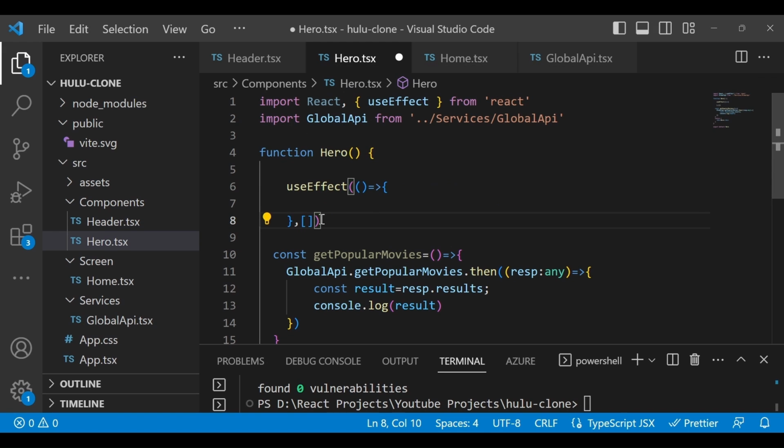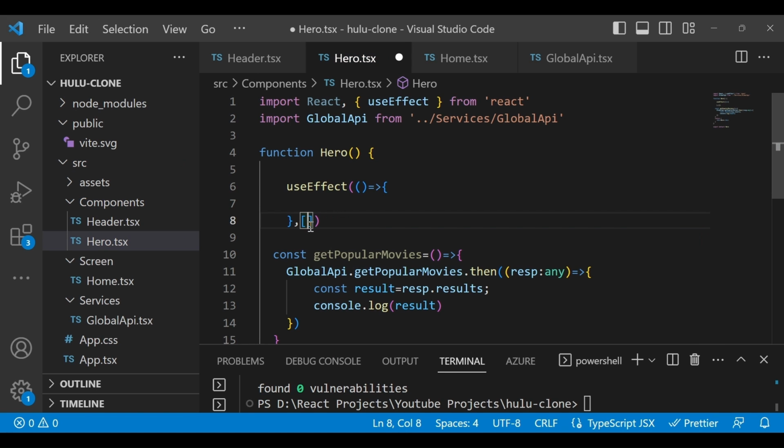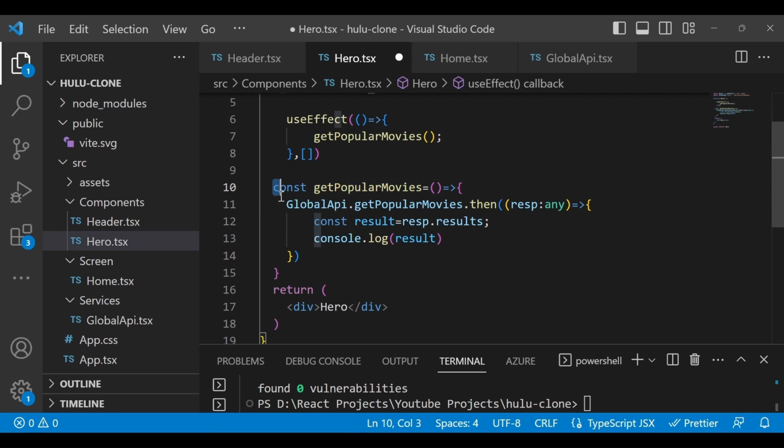Otherwise it keeps loading. Whenever you want to execute it when some variable changes, then you can mention that variable here. And if you leave it empty, then it will be executed only once when the component loads. We want to execute only once, so you define it like this, and just call this method over here. Then only once when the component loads it will execute this piece of code.